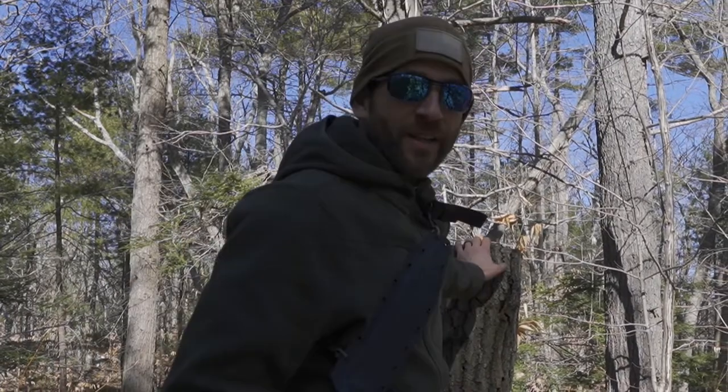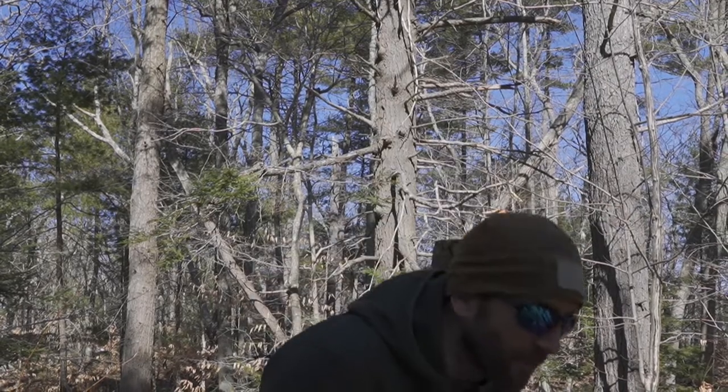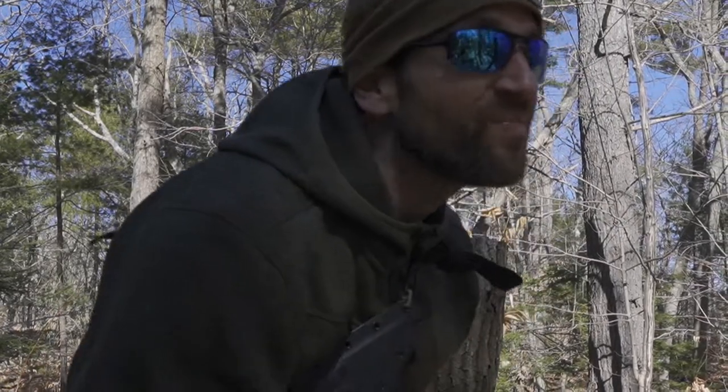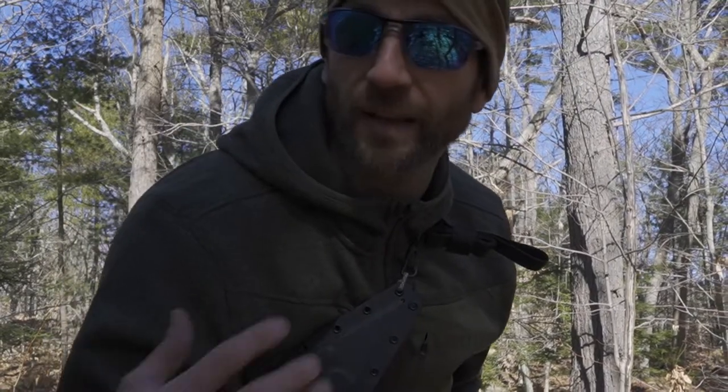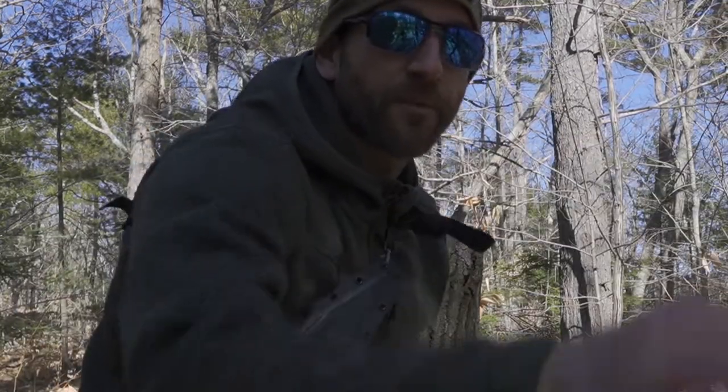Now, granted, what that means is if I come into the back side of the shelter here, I am gonna be crouched down a little bit, but the benefit to having it a little bit low is it cuts down on wind, a little less volume, it'll help keep everything nice and warm as I get my fire inside. So I opted for a little bit low, but level.